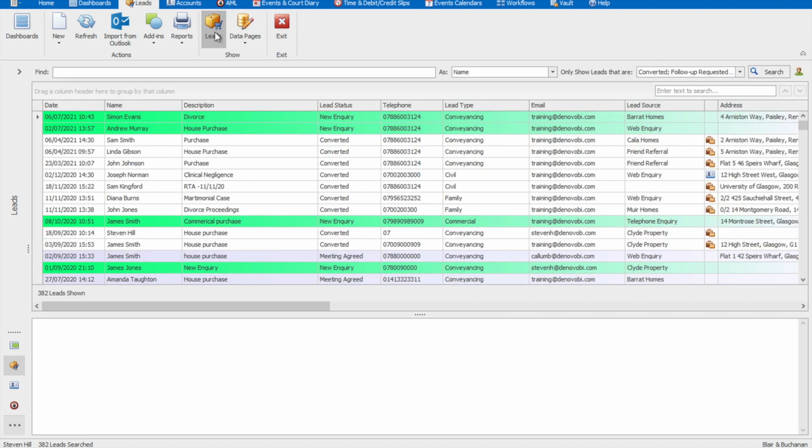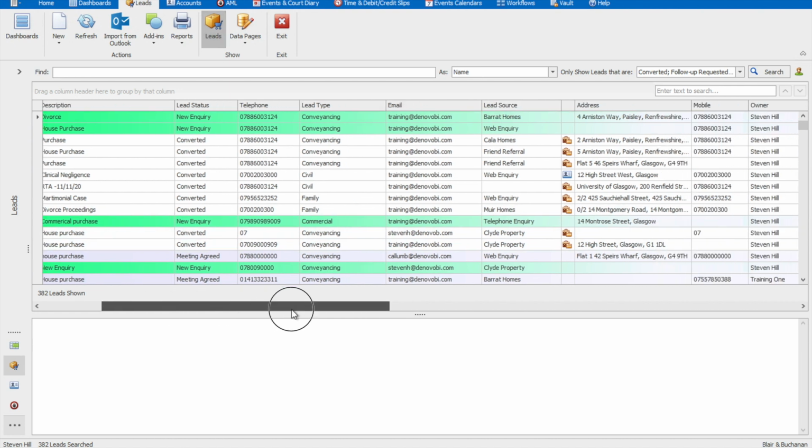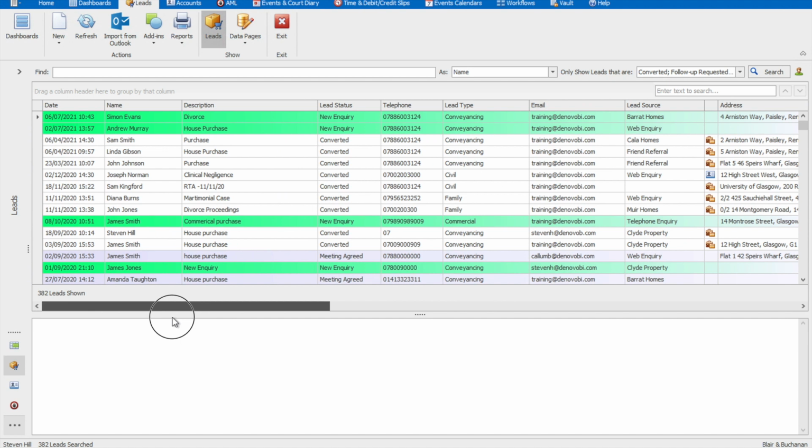As far as creating new leads in Caseload is concerned, it's a really simple, easy process. You can see in here we've got a number of leads in the system and it shows you the status of each one and what is the current situation with them. So if they've been converted, you can quickly access the client and matter from there. Otherwise, we can carry on and work on the leads we want to convert.